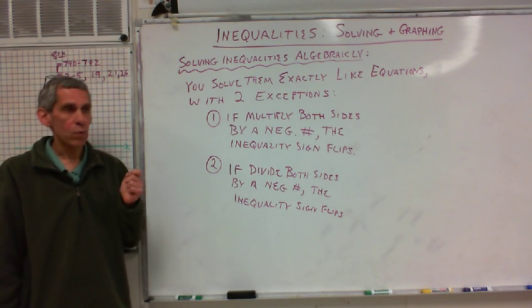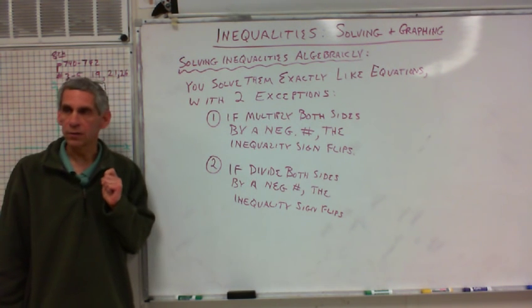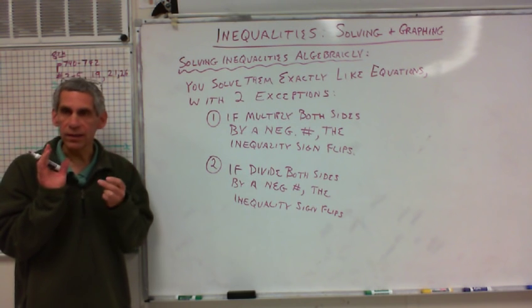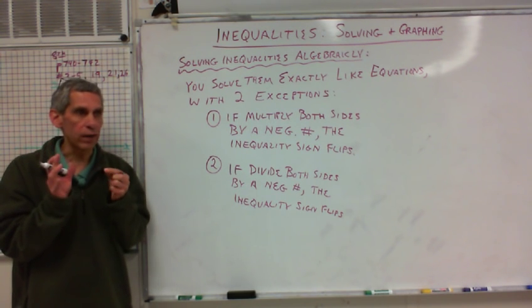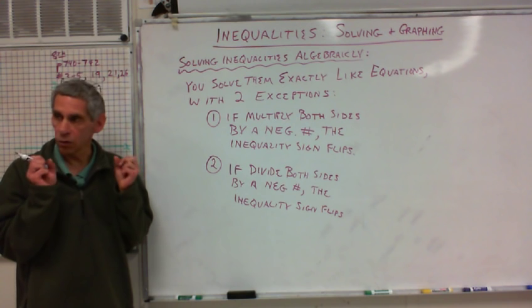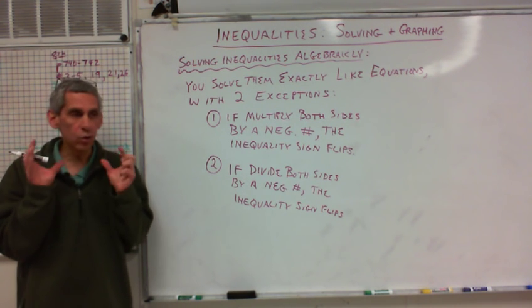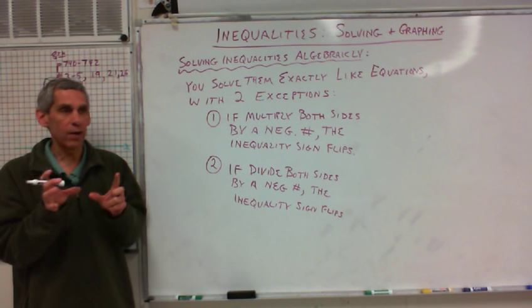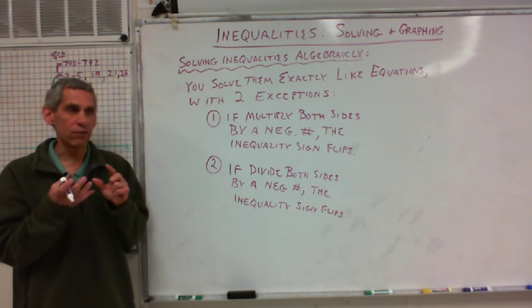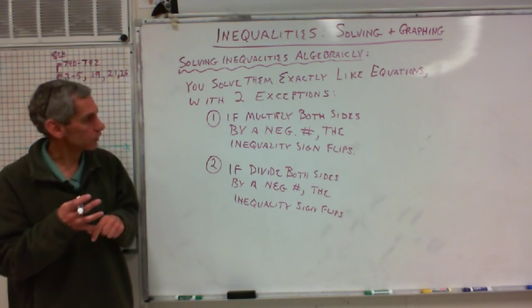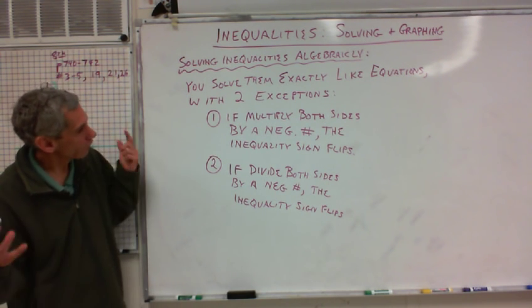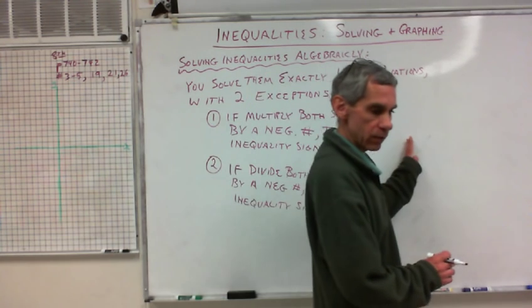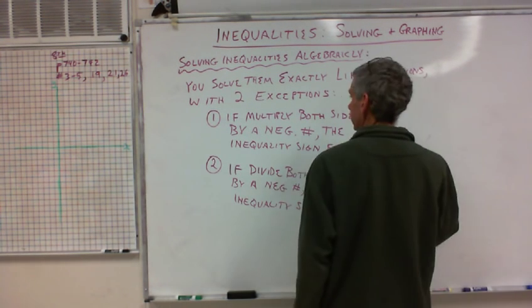So, when you're solving inequalities, you have to keep in your brain this ultra-sensitive sonar radar device that goes off huge and says, oh my gosh, I'm dividing by a negative number, or I'm multiplying by a negative number on both sides. I'm going to have to flip my inequality sign to the other way. All right, so let's try an example.